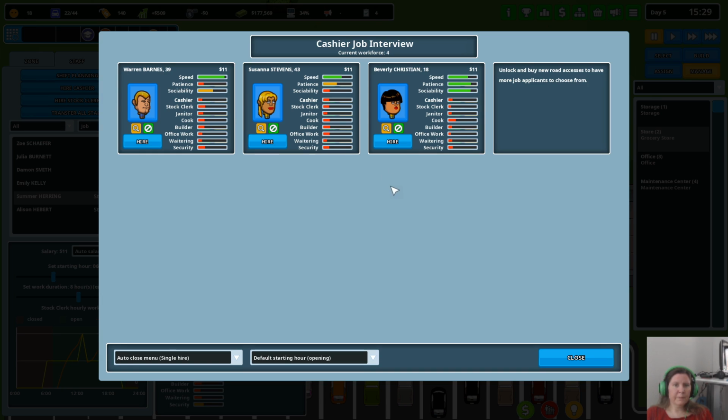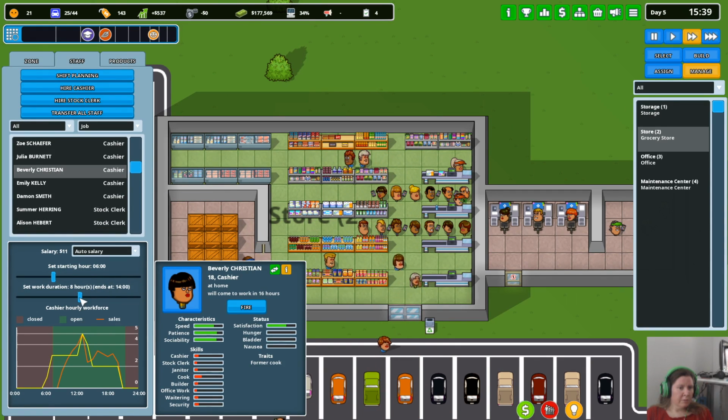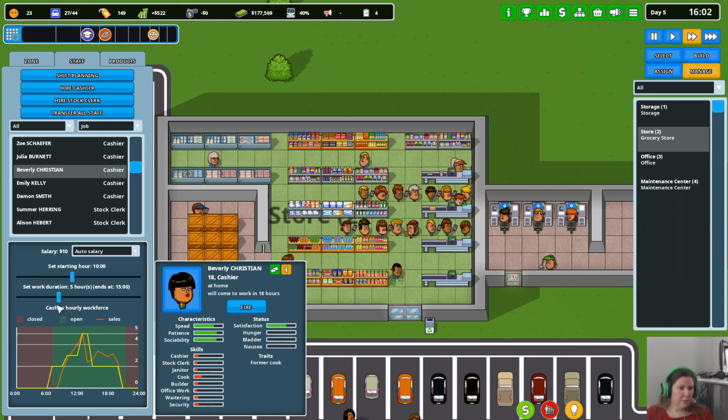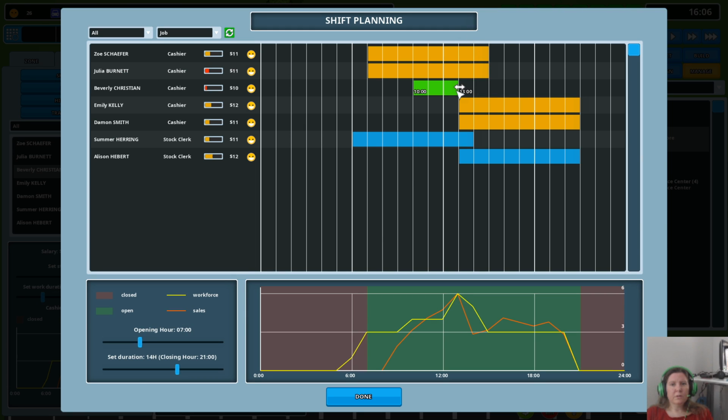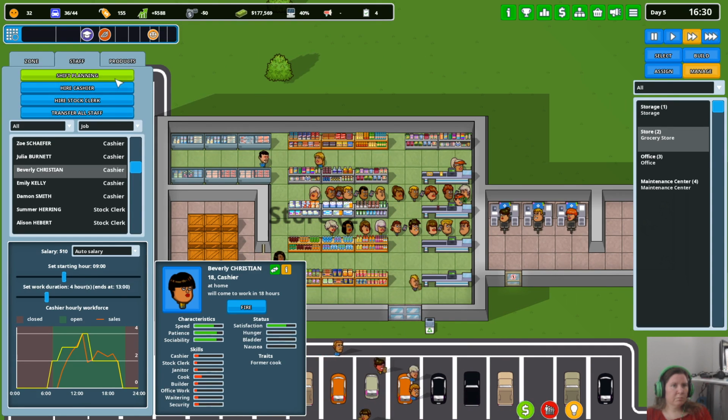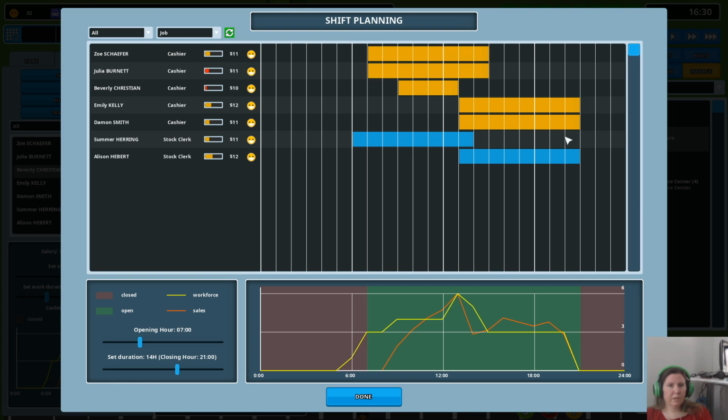Hire a cashier. You, Beverly, but you'll only be on from 10, just 4 hours in the morning, like this. Not until 1. From tomorrow. See what happens. Wow. What time is it now? It's the end of the day. Okay. So we would probably want an extra person at the end of the day as well.